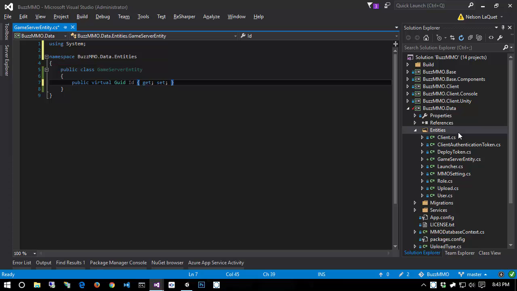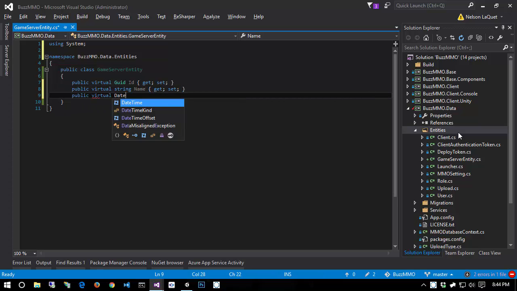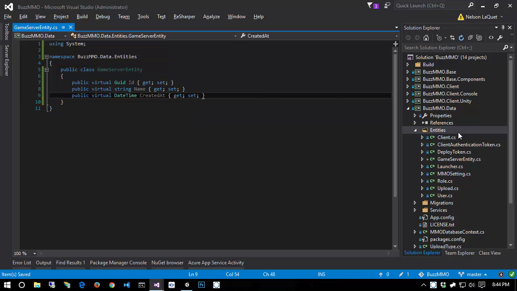Entity Framework will pick up on this property being the primary key because it has the name of ID. And then we'll have a public virtual string Name. And how about just a public virtual DateTime CreatedAt. I'm not going to worry about replicating the other information such as the address or the application name or anything like that. That's kind of irrelevant because we have that information from our config. And we want to be able to change that information from our config files and not have to worry about propagating those changes to the database.